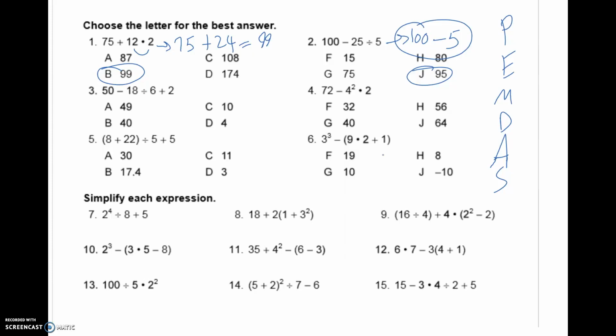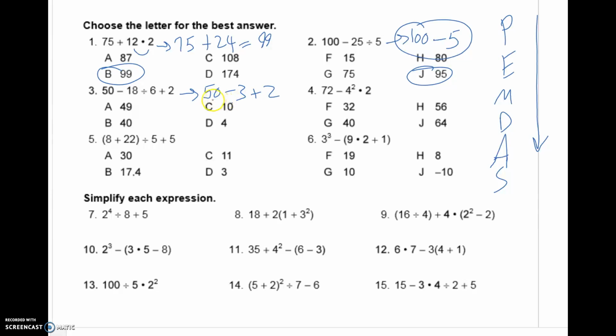All right, so what goes first in number 3 here? We have a subtraction, a division, and an addition, okay? So we're going to go down our PEMDAS first. The first one we come to is the D, division. So we do 18 divided by 6 first, okay? That would give us 3. So we rewrite the problem, 50 minus 3 plus 2, because 18 divided by 6 gives us 3 right here, okay? So make sure you're rewriting each time you do an operation, make sure you rewrite the new numerical expression, okay?